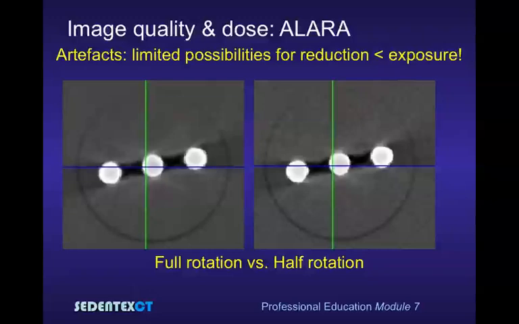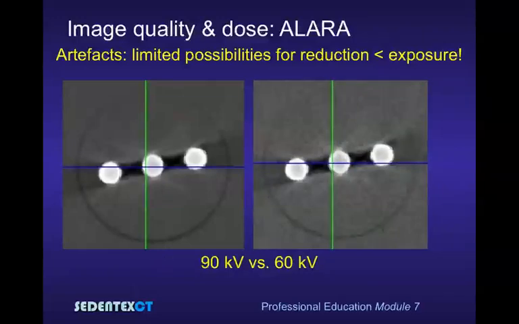What is often seen when we reduce the exposure factors in cone beam CT is that the artifacts become more prominent or more obvious to the eye. And this will obviously be a limiting factor in how low we can reduce the dose to the patients. Similarly here, where we're comparing images produced at 90 kilovolts, that is the recommended for this particular machine, on the left, compared with 60 kilovolts on the right. Once again, you can see that the artifacts remain particularly prominent, but set against a background that has low quality.